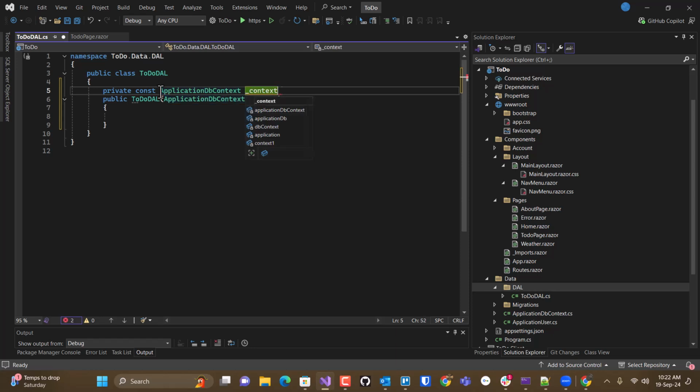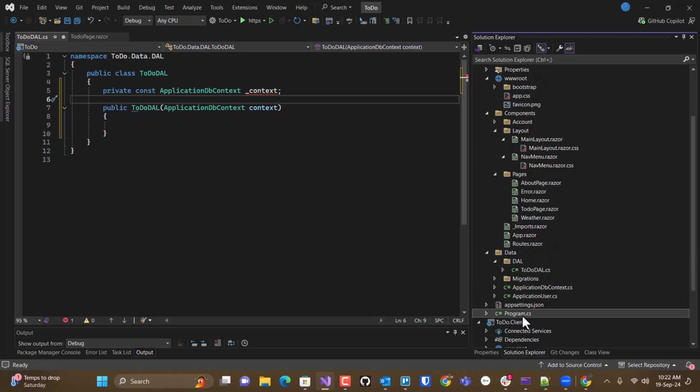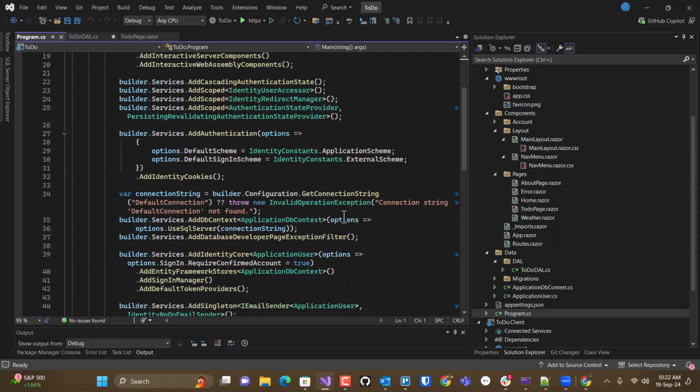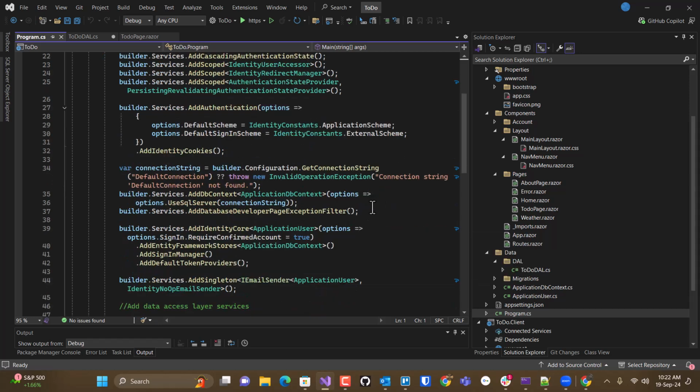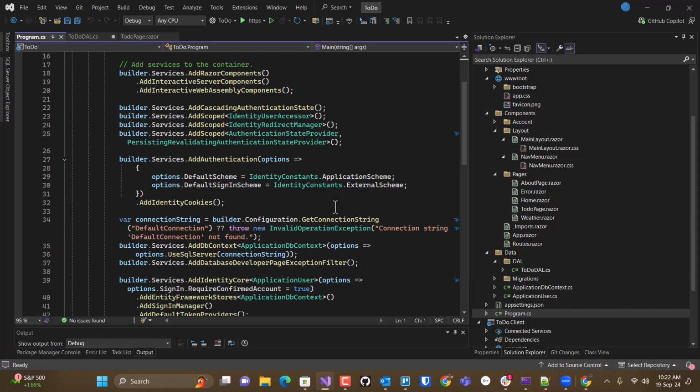Now, sometimes, actually, I'm going to check to see if they're injecting a builder in here for us by default. Let's see, where's the application DB context? There's our connection string. Add DB context.